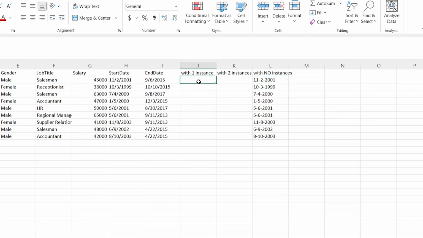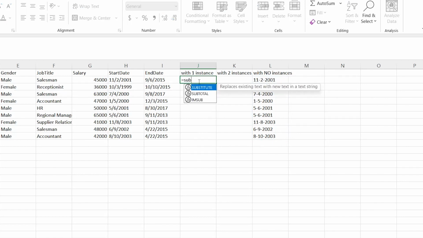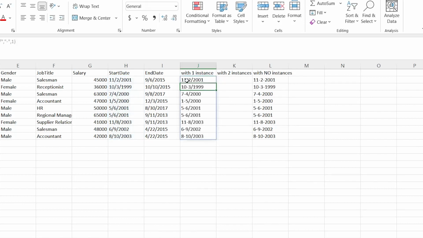So let's go over here, and we're going to actually use the instance num, and I'll show you what that does. So really quick, we'll do the exact same thing that we just did. We'll do the forward slash, and we want to replace it with this dash again, but we only want to do it on the first instance of that forward slash. And so as you can see, all the ones that were replaced are the very first instance, whereas the second instance, which is the second time it appears in this string, does not get touched.